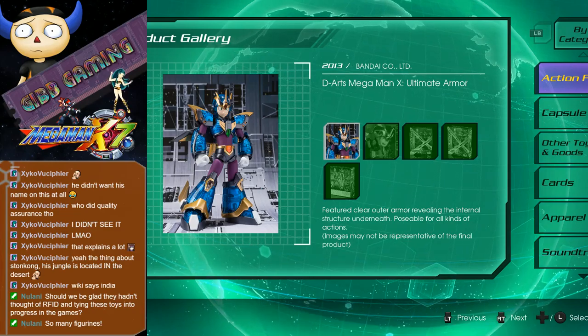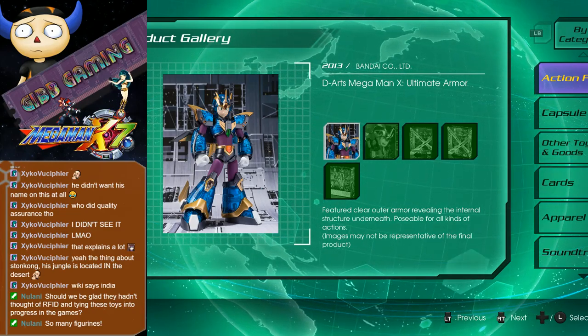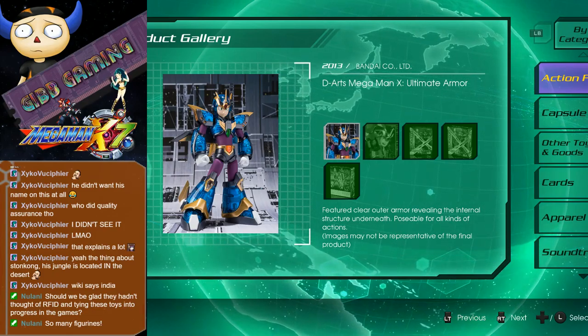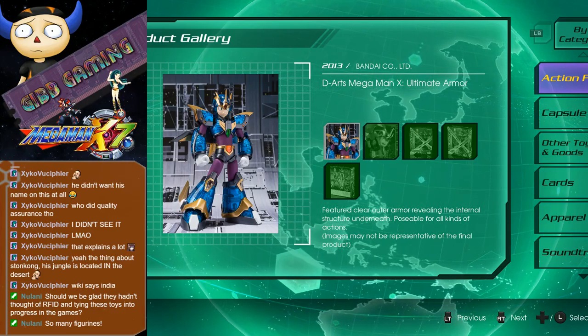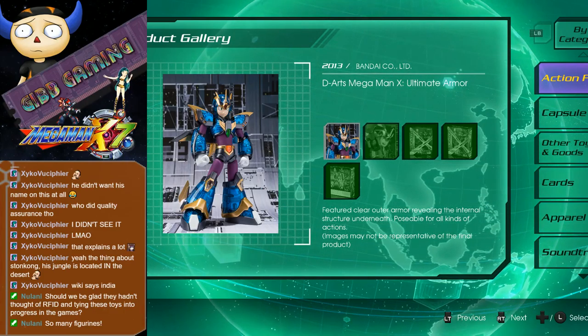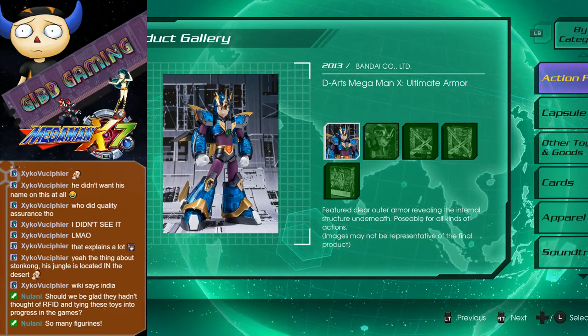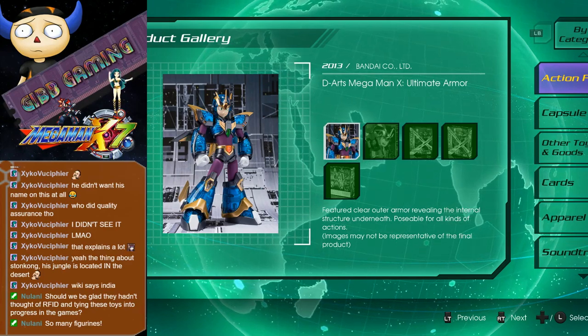Because X did not have ultimate armor in the first game. Featured clearer outer armor, revealing the internal structure underneath. Poseable for all kinds of actions. Images may not be representative of the final product. Because, yeah, I don't think this was out when this was first released, actually. The Legacy Collection came out before they put this one out, so yeah, would like to get it, though.